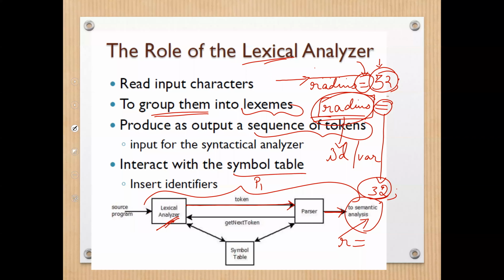You give your source program into the lexical analyzer. It produces a token. You pass it on to the next stage. You're not happy with that, so you go to get the next token. It is a cyclic process until all the tokens are generated. Once all the tokens are generated, you go into the next phase of the compiler, stage number 2.